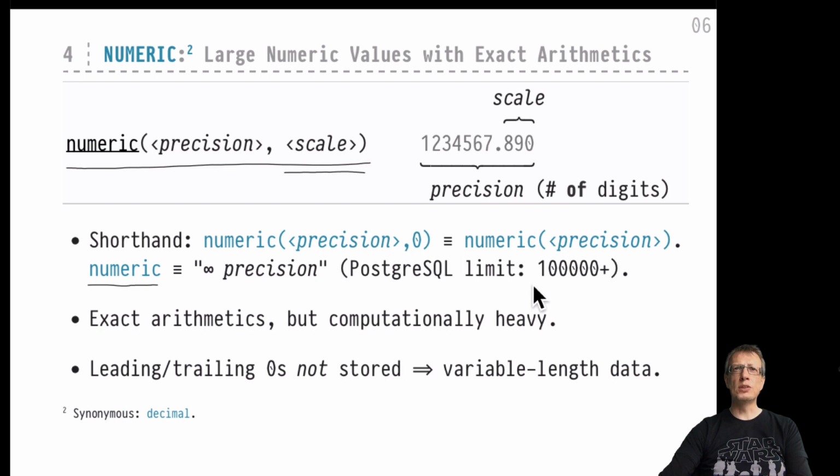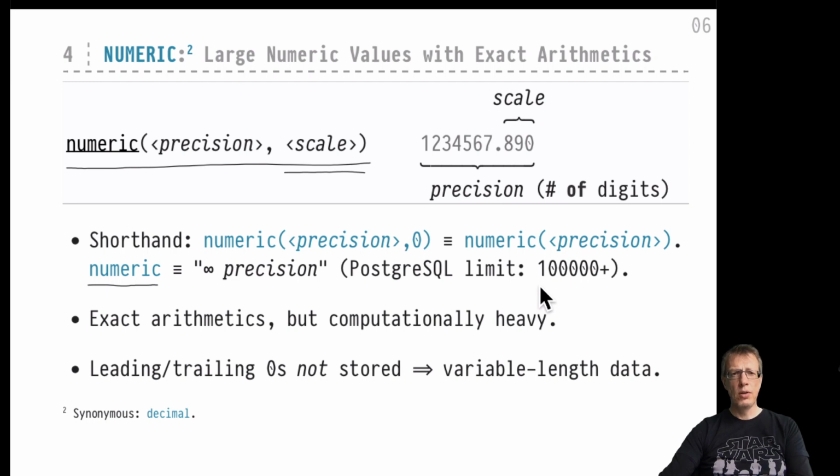So in PostgreSQL, it's more than 100,000 digits. I think the accurate number is found in the editor if we switch over in a second. But this is really expressive, very wide data type that can extend to thousands of digits.